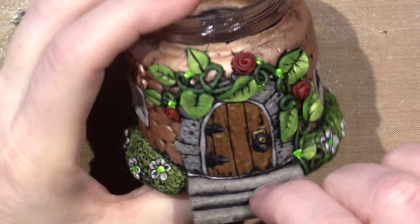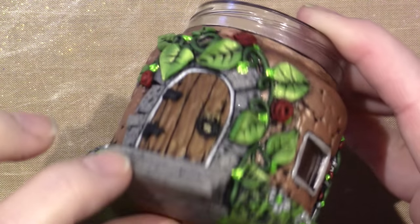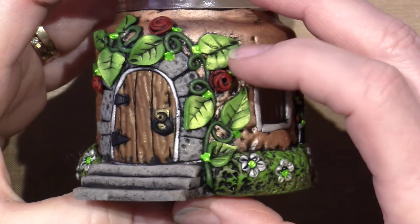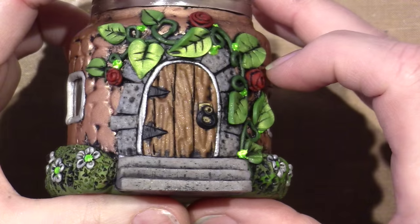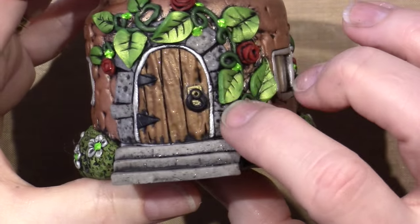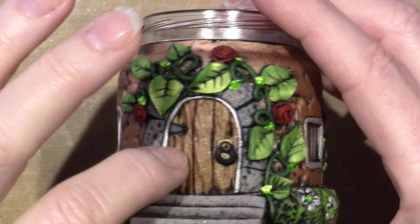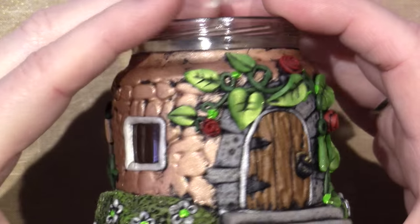The gray — I want to say that's like a granite clay. It's such a cool clay; it has flecks of color in it, like sand-looking. I textured these bricks with the sand texture sheet. Then I just swirled a vine and put some leaves — I cut these leaves out of a thin sheet of clay with my X-Acto knife and made the lines. These are little roses that I just rolled the clay up. I never did that before, but I think they turned out pretty good. For the door, I did use the wood grain texture, but you can just use a tool and make some marks — I made lines in it to look like wood. I used a little piece of white clay to go around it and just started building.